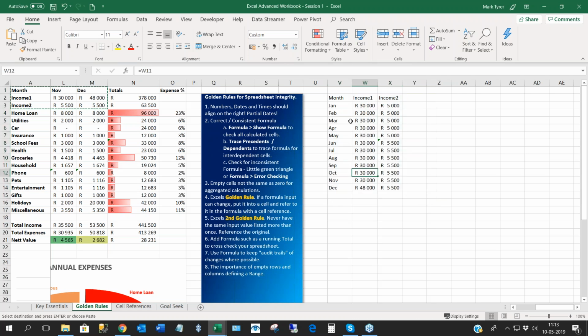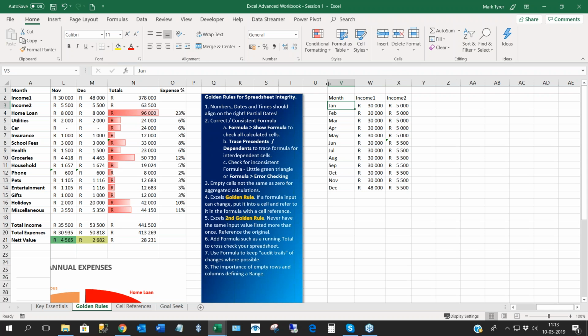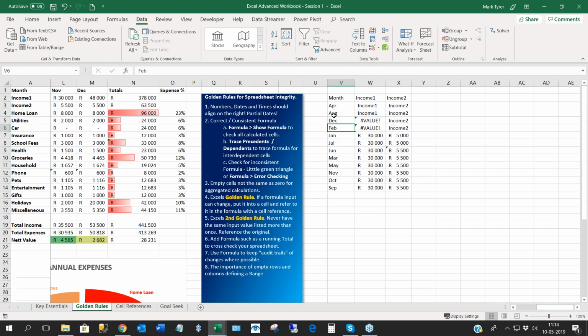Here, if I wanted to just transcribe my incomes, income 1 and 2, and list the months down the left-hand side, that looks fairly straightforward without any issues. However, if I had to ever resort this data, as it stands, if I sorted the months here and I select my data ribbon at the top and click on A to Z, notice that that sorts alphabetically. Obviously I've got some formulas in here, so that's why I'm getting some errors. But if I had converted those to genuine dates, then when I sorted that and had to sort it back again, I would definitely get it in the correct order.